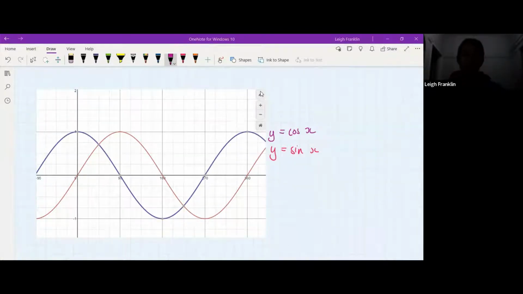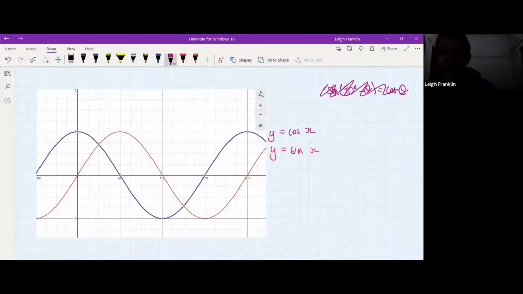They're just, one is shifted to the left of the other one. But if you can imagine, if I could grab hold of the purple graph and shift it 90 degrees to the right-hand side, it would actually be the graph of sine x as well. That's also one of the reasons why, I don't know if you've done co-functions at school, the sine of 90 minus theta gives us cos theta, for example. But that's not something we're going to talk about today, just later on it all ties nicely together if you look at the graphs.